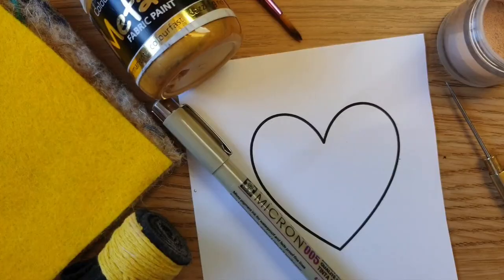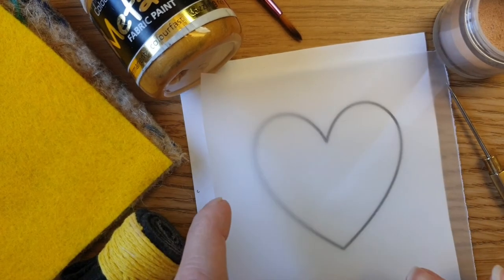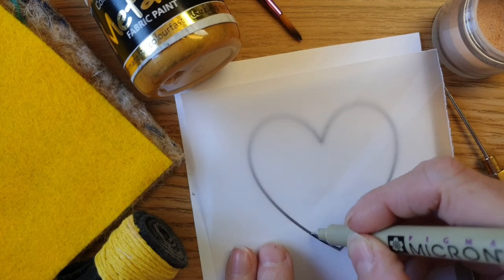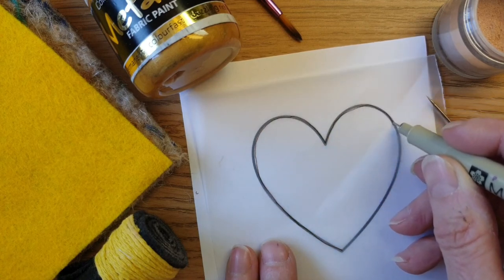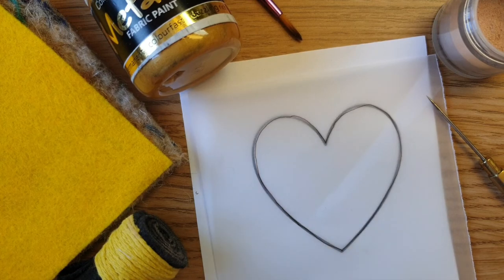There are three main ways to apply your design to your fabric, and today I'm going to show you the prick and pounce method. Here we have a very simple heart design. We're just going to put the tracing paper over the top, and I'm taking a Sakura Micron pen to trace the outline of the heart. There we go. Really simple design there.